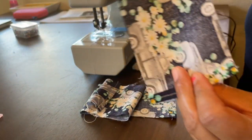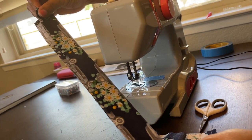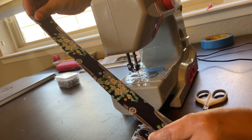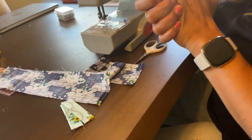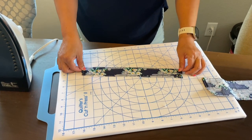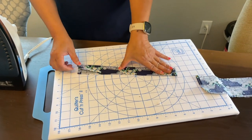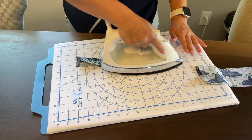We're gonna go back to the ironing board to iron this half like that. And then we'll be ready to sew the rest of the bag. Okay, so I'm gonna take those casing pieces after I sewed them, and now I'm going to iron them in half.